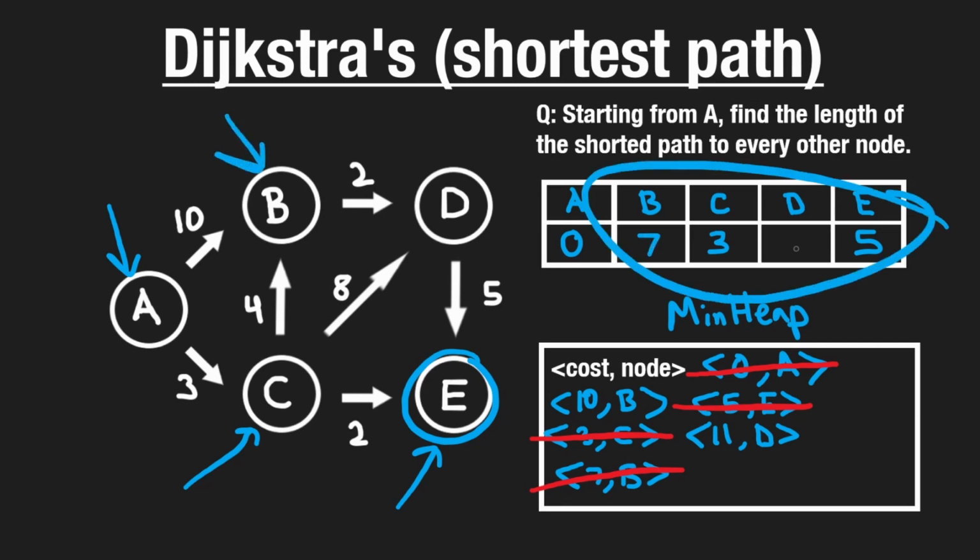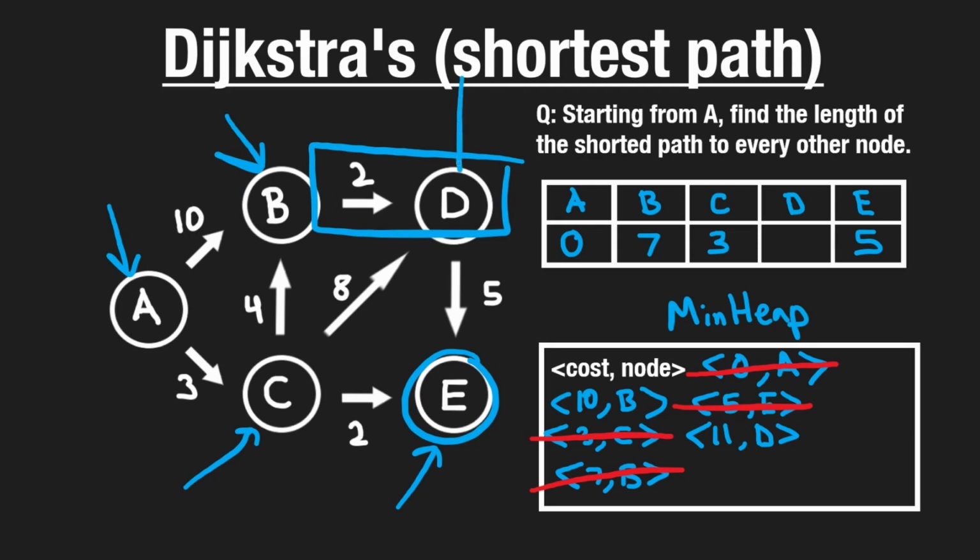We just have a single node left. But let's get the neighbors of B. It just has a single neighbor, which is D. What's the cost to reach D? It's not just 2, remember. It's going to be the cost to reach B, which was 7, plus 2. So we're going to add 9 as one of the ways we can reach D. Good thing we did that because now we found a shorter path to reach D. The other one we had cost 11.